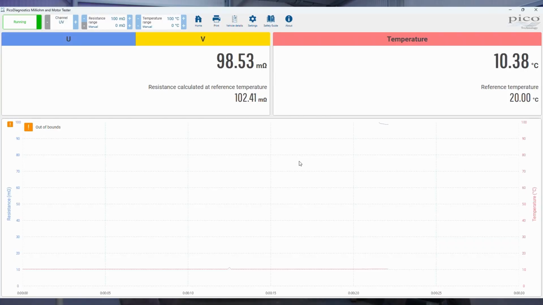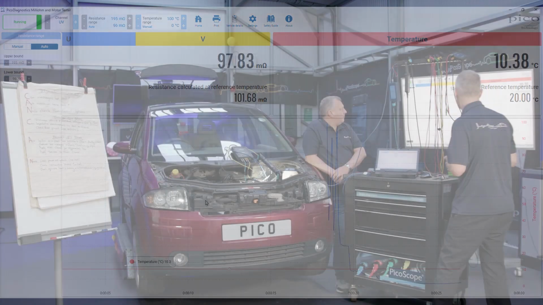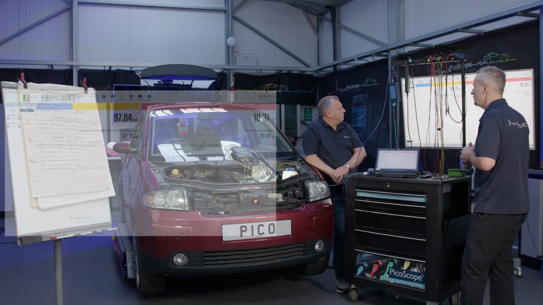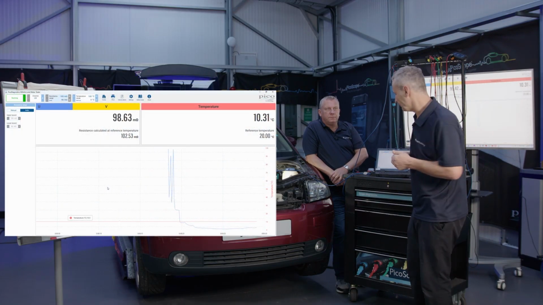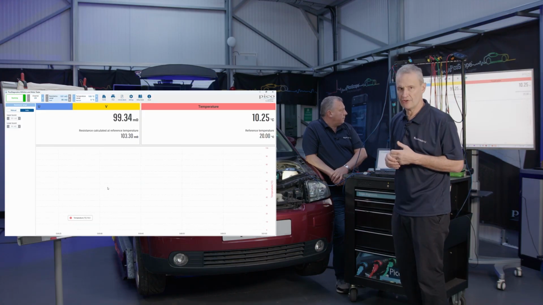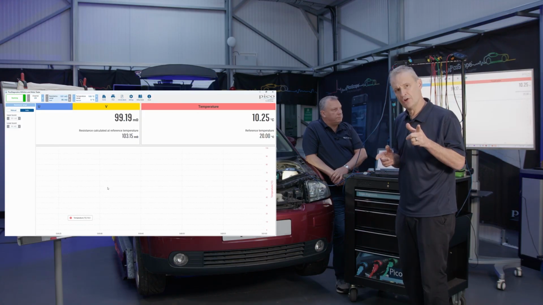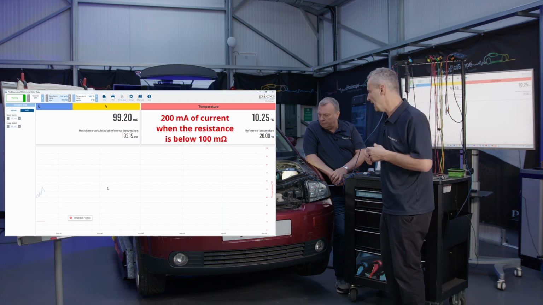And we'll actually see what we've got there, and right now it's saying 98 milliamp. It's saying it's out of bounds. That's because we're not on auto. So we'll set that to auto, that's better. So the scope said 500 milliamps. Yeah, we were happy with that. Milliohm meter is giving us a true value now. We're passing current through that cable. Not a lot of current, nevertheless, we're passing current through. It's a 4-wire accurate measurement.